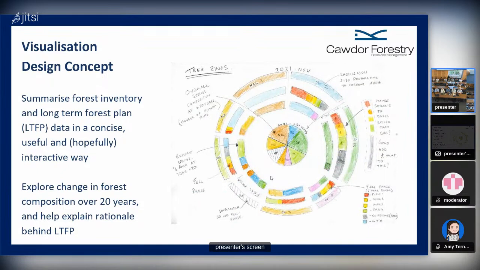And then we had to do a design tutorial where we broke out the color in pencil. So this was my initial sketch of what I wanted to show, which was kind of like an exploded pie chart pizza thing. So in the center there, I would have the current species, and then a ring that would then show of that species area, how much of that's going to be felled in each phase, and then what the restocking species is going to be. So that was my concept diagram.